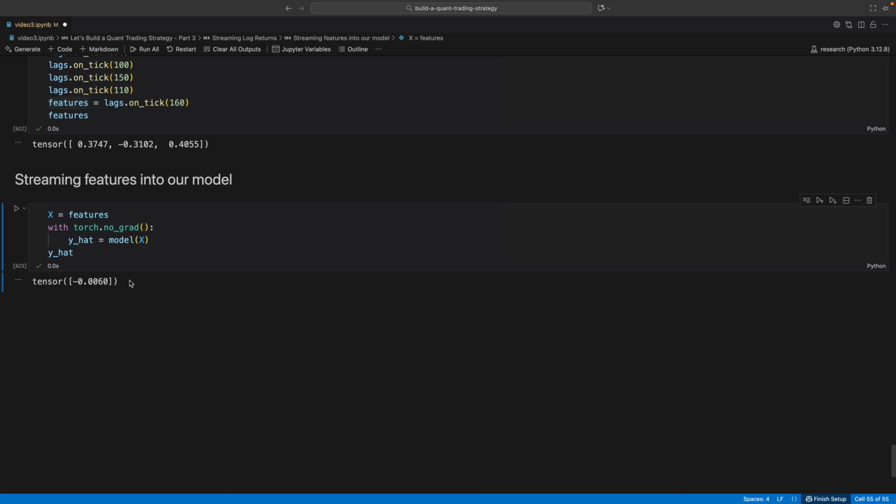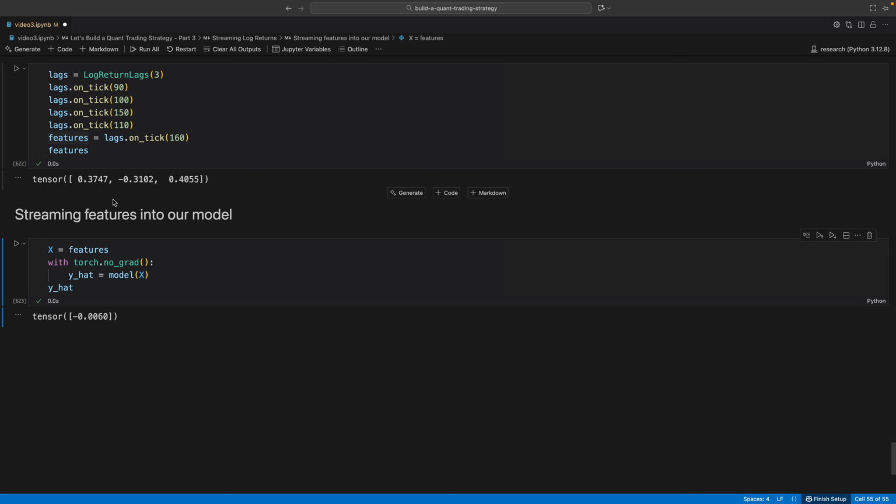It's predicting that it's going to go down, and from a superficial look, that's because our biggest weight is at lag 1. So lag 1 strongly influences the inference. Now it's made the prediction, but this comes as a one-dimensional array, and we want it as a scalar. A scalar is just a single value. So we can then just do y hat 0.